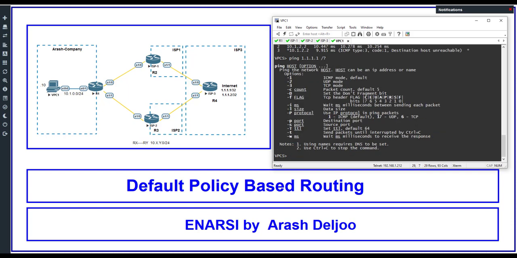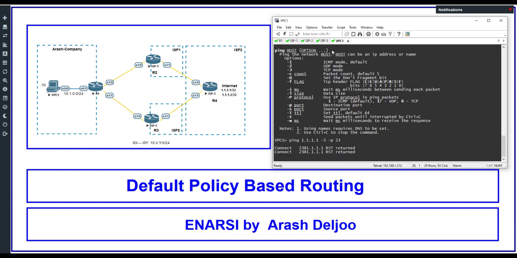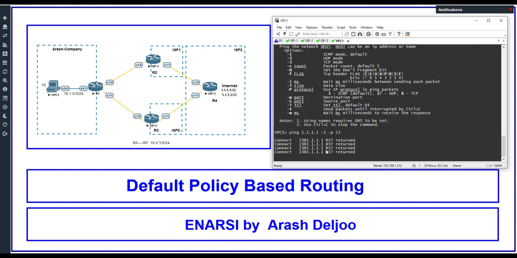They are useful. Look at here. You can use ping quad 1 -3. -3 means TCP traffic. And then -p means that we want to send traffic to a specific destination port. For example, I want to send traffic to port 23. Why? Because I want to show you that the traffic of 23, meaning telnet, is going to router 3. This is our traffic. The traffic itself is not important.